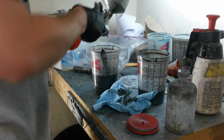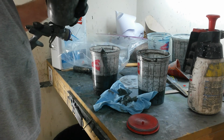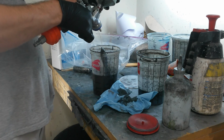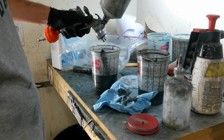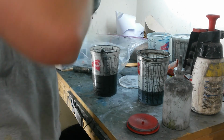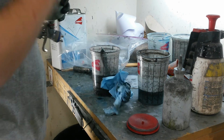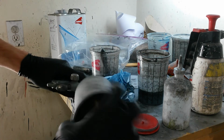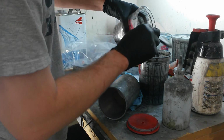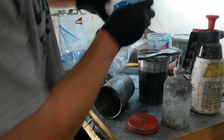I'll do this twice. It won't be completely clear, but that's okay. I'm going to wipe the cup out. Alright, now I'm going to take the cup off and pour this back into my cup that I save it in. Eventually this gets full and I'll just pour it out, or most of it, and just save a little bit left in there for the next time.